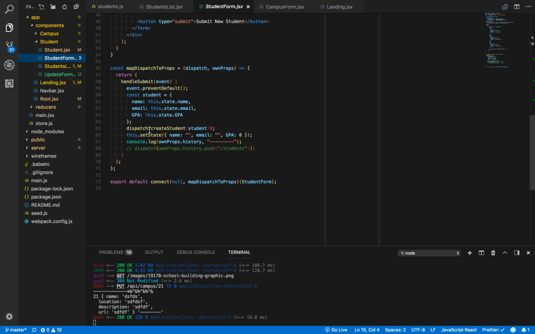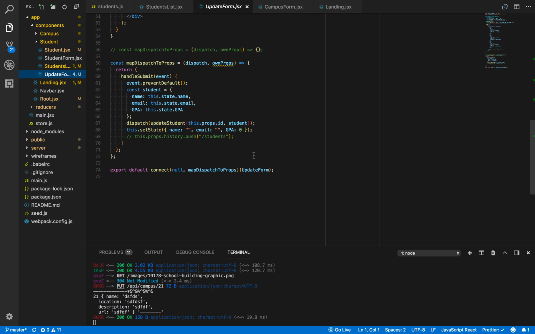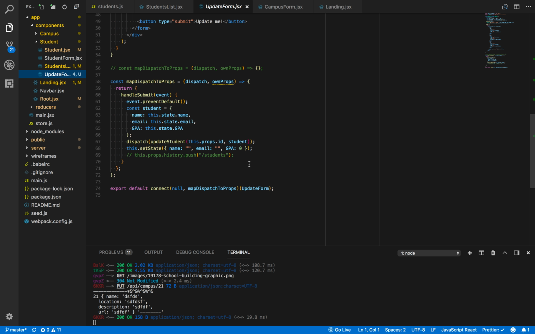So create student basically takes an event, prevent default, but it reads the local state, dispatches a create student, and then passes in student, which is cool. Probably the update is a bit more interesting because it was a bit harder, but same thing.